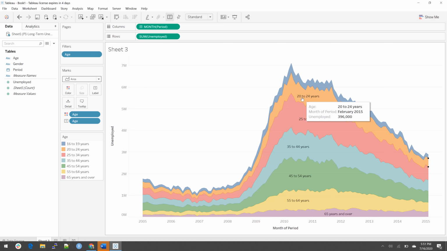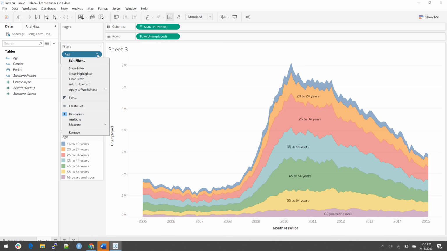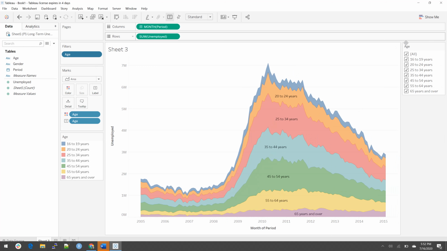we have the area chart here. When we look at this, in the below it has the 65 years and above, and above that we have 55 to 64 years, like that. It got added up on each chart in the plot. In order to see only a specific age duration, you can add this age into the filter section here. So here we added the age, and now we can see the filter.